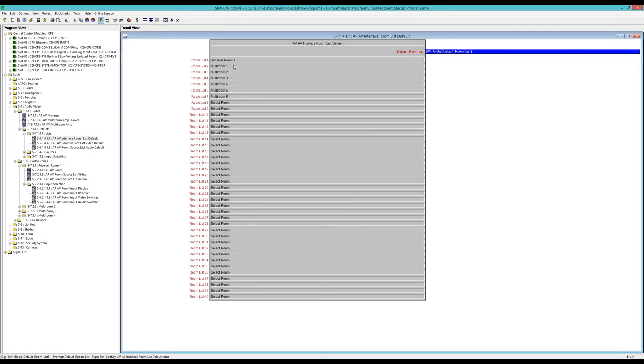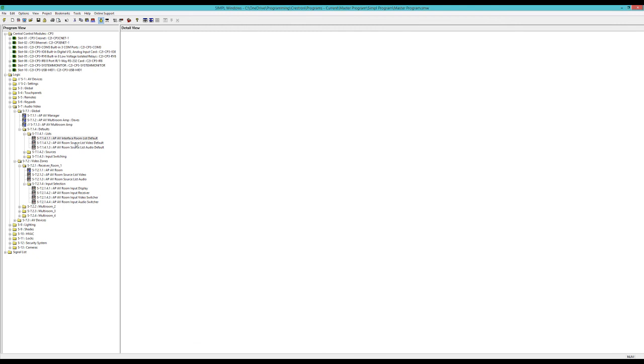So here is the room list for your display devices. So here I have all my rooms, the receiver room and the multi-room 1 through 6. This is for the room list. And so this is just the default. This will have every room in it and in the order you want. You can put in any order you want, and it will funnel to the touch panel, the interface modules anyways, but you can modify that in the module so it's only showing certain rooms anyways. So this is just the default if you want everything running on default, which I'm doing for myself right now.